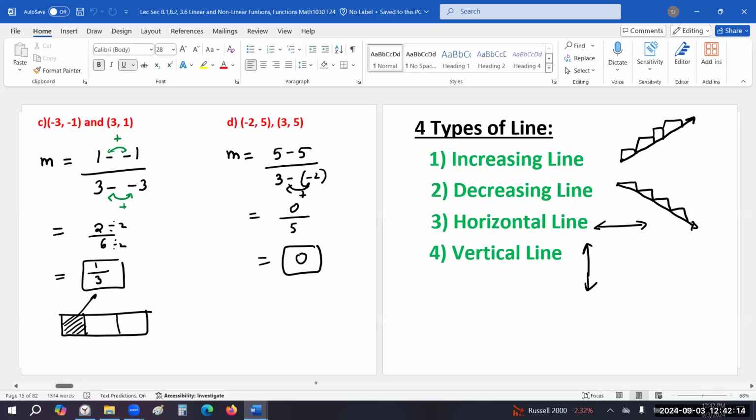Undefined. Remember, slope is what we get when we walk from the left side to the right side. In a vertical line, we don't walk from left to right. So we don't know its slope. So that's why the slope doesn't exist. It means we don't know how to find its slope.